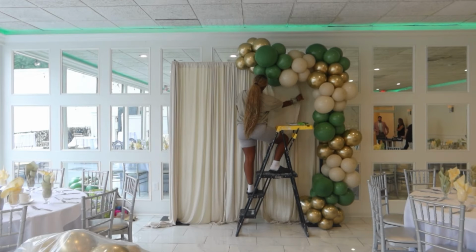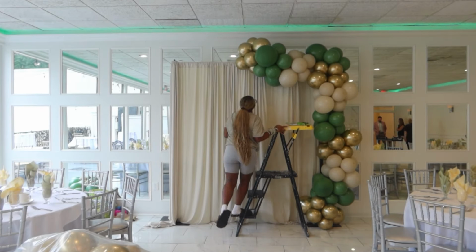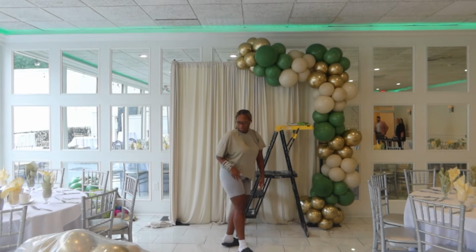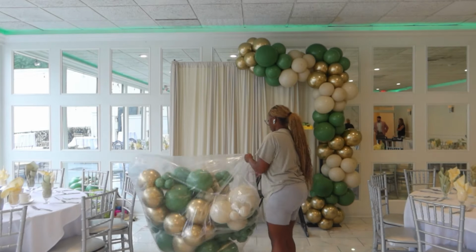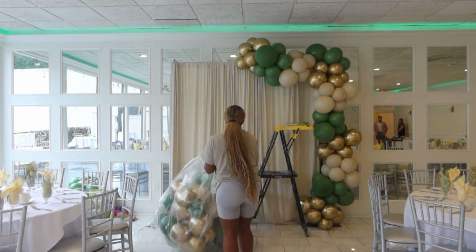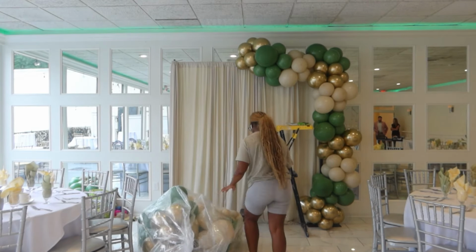My base is finally secure, and now it's time to get my bag of detail balloons to add all of those onto the garland, because that's what's going to make it chunky. That's what's going to give it more texture, more dimension. So this bag is what I usually store all of my detail balloons in.